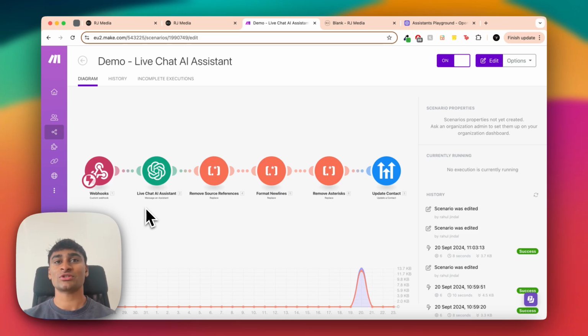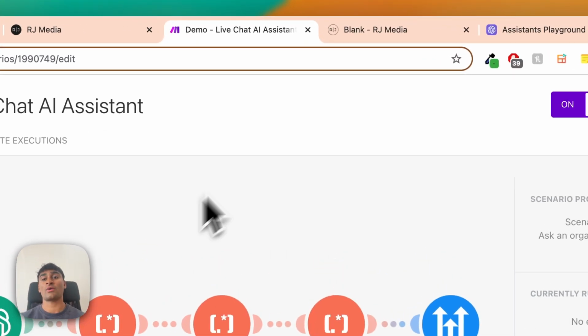Today I wanted to share this automation which allows you to add an AI-powered live chat to your website. If you're getting a good flow of traffic from Google Ads or perhaps organically, then it's definitely worth having this in place. It's super simple to set up and would allow you to handle every single website inquiry within seconds. So here's a demo of how it works.